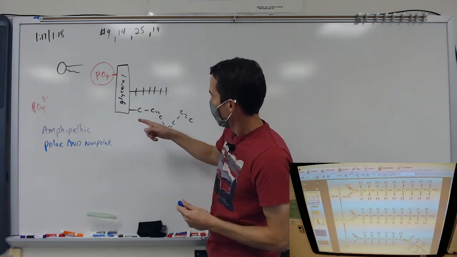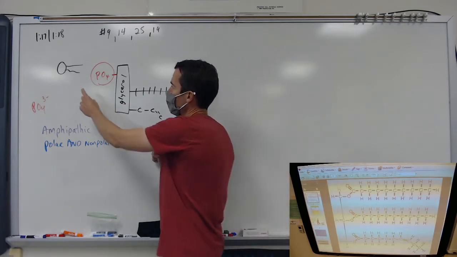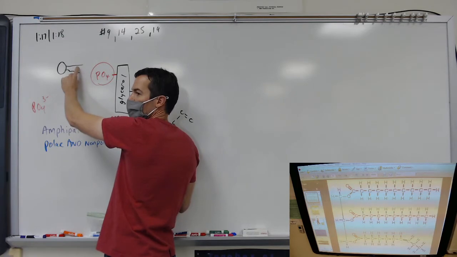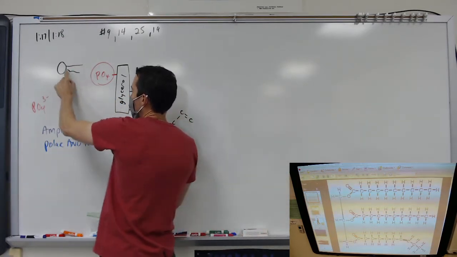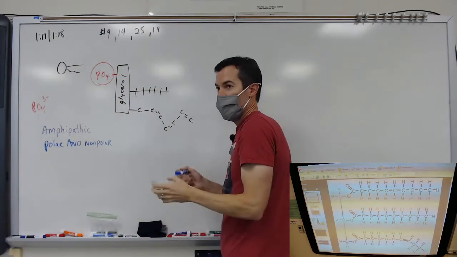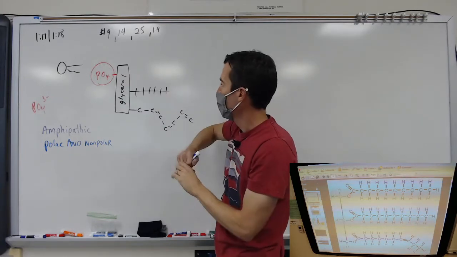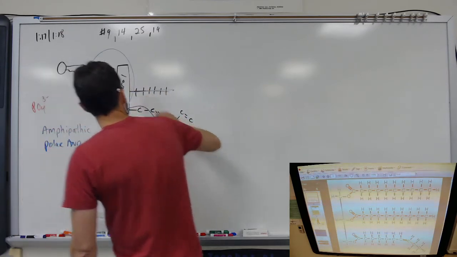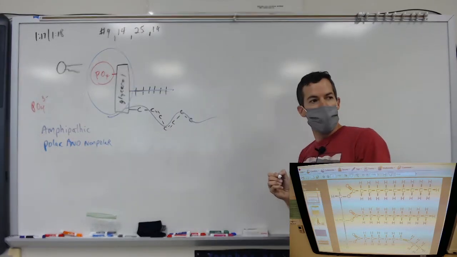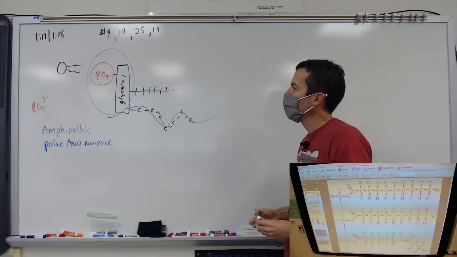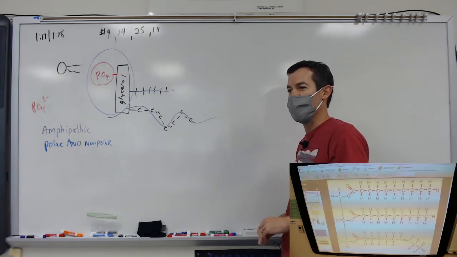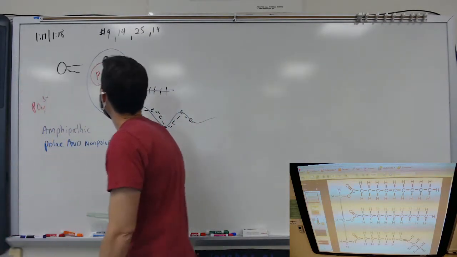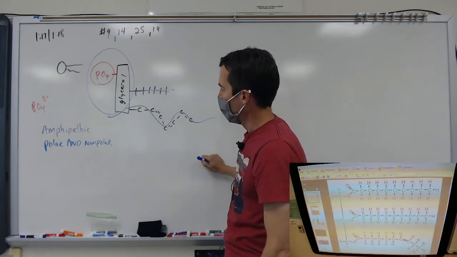So amphipathic. Okay, so now your teacher drew phospholipids like this. What is that straight line right there? A saturated fat. What's that kinked line right there? An unsaturated. So your teacher basically just took this picture and drew it simplified. And that's a phospholipid. It looks like an LED. It does kind of. Like in physics class when you do all those circuits and they have the little bulbs. Yeah. So that's a phospholipid.